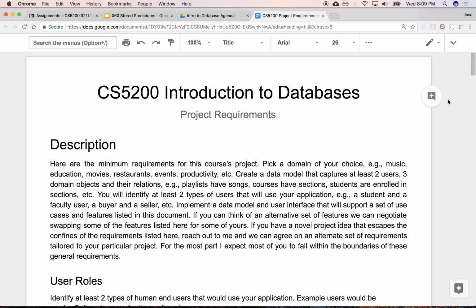So there has to be an example of each one of the concepts that we have been going over in class. Okay? The other aspect will be that there will have to be at least 2 types of users that use the system. The 2 types of roles, right? And you have to create the data model for each one of them, right?